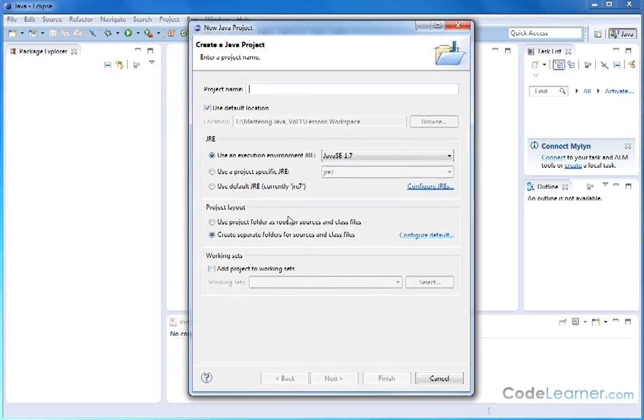There's a lot of options here. Many of them don't matter in the beginning because we're really just concerned with getting up and running with understanding the basics of Java. For the project name, since we're on lesson number 7 right now, I'm going to call it lesson 7. It's recommended that you don't put spaces in your project names. It doesn't matter too much, but I like to keep it that way. So I'll say lesson_7. The location for this project is going to be in our lesson workspace, lesson_7.